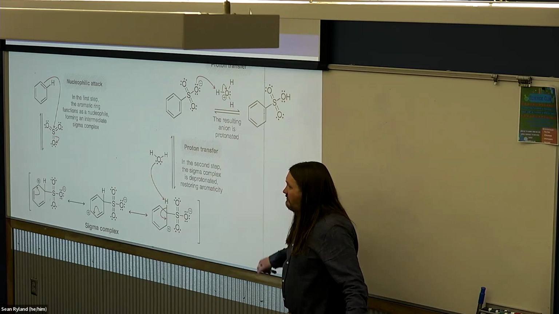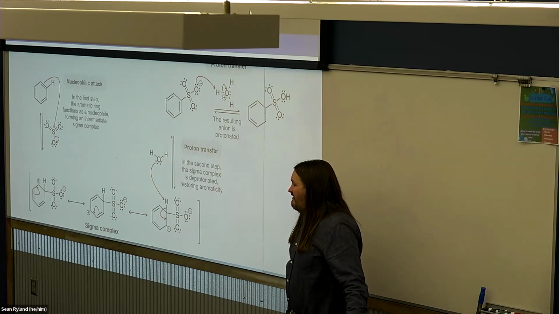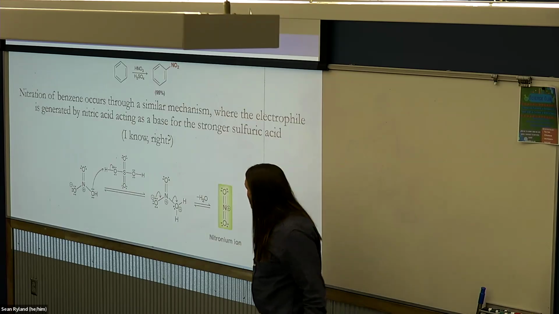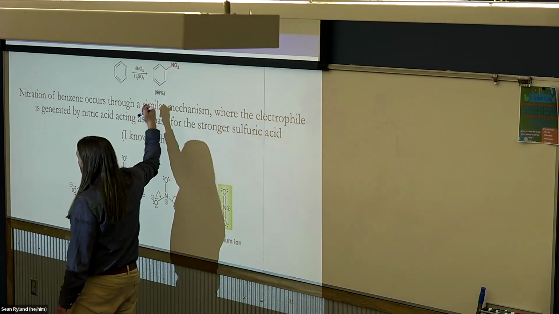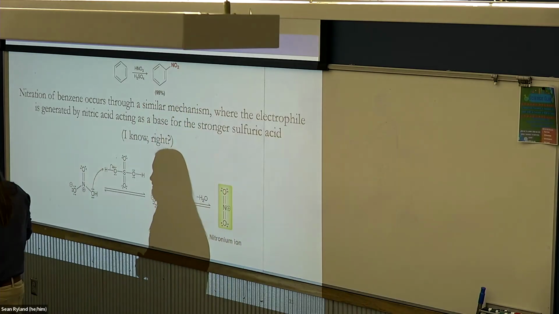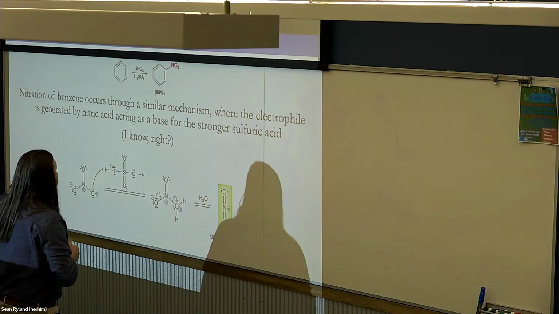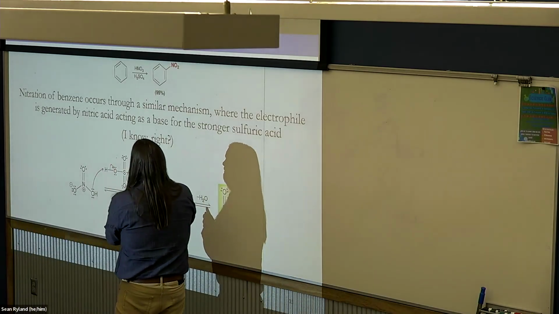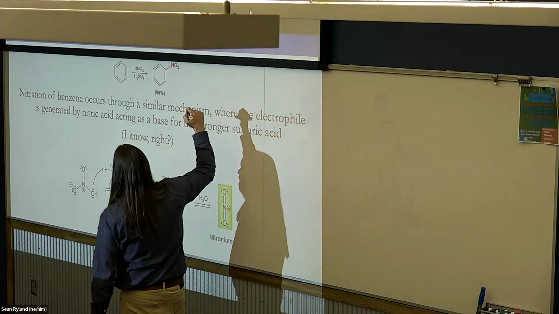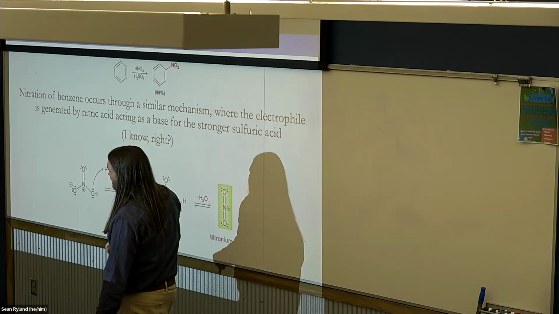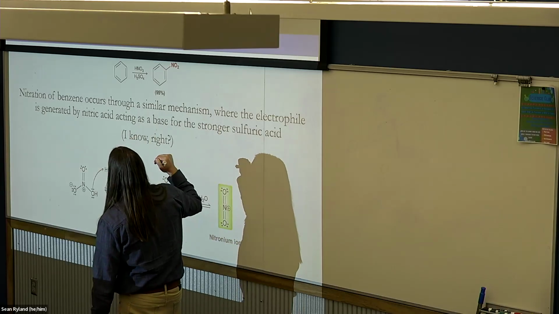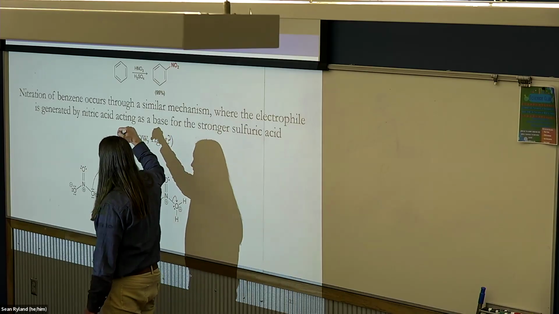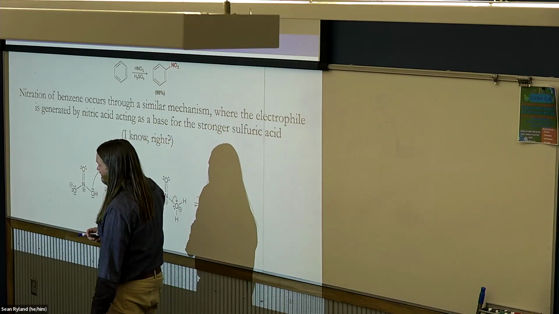And if you can do this one, adding a nitro group is even easier. Well, it's just as easy. There's no such thing as fuming nitric acid, but we can effectively do the same thing because sulfuric acid is such a strong acid, it can force nitric acid to act as a base.